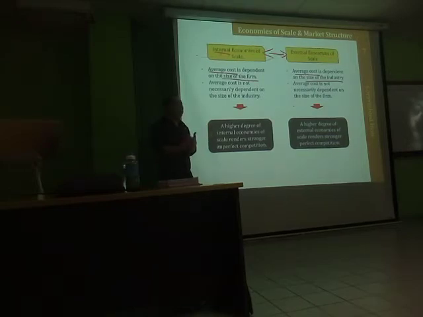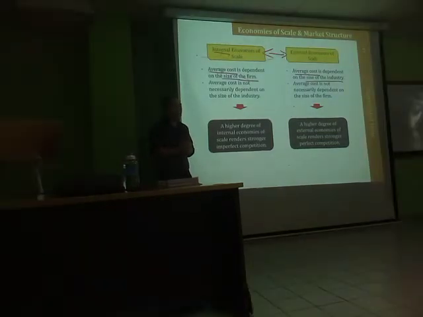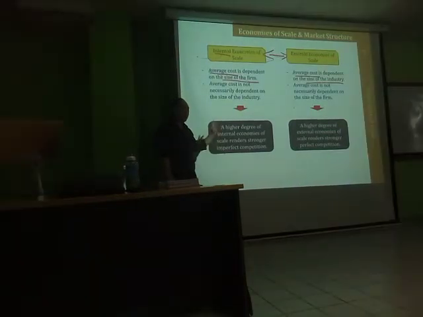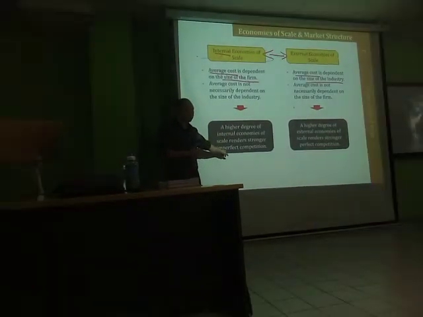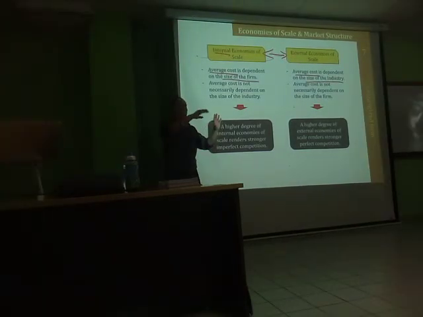Maybe I want to innovate new products, for example, or set prices different from other competitors. In this situation, if I realize that my firm has this capability, then I can say that my firm is closer to imperfect competition. Remember the characteristic of imperfect competition: product differentiation, meaning the firm will try to differentiate its products, make them look different from competitors in order to survive in the market.